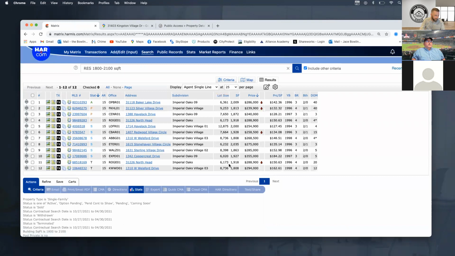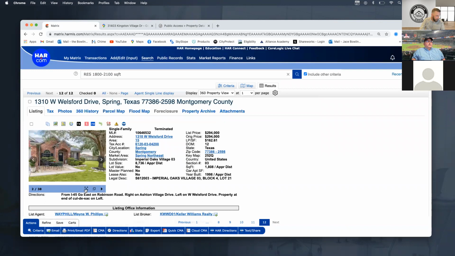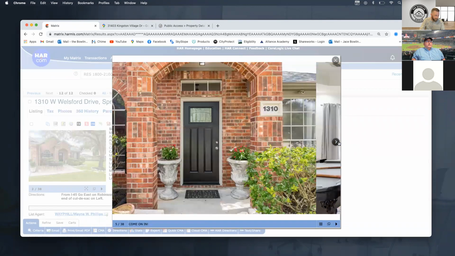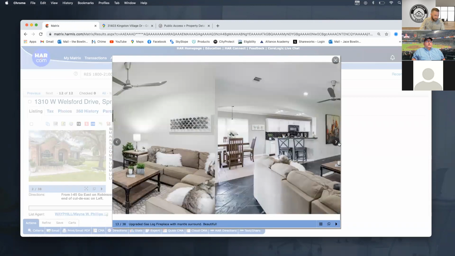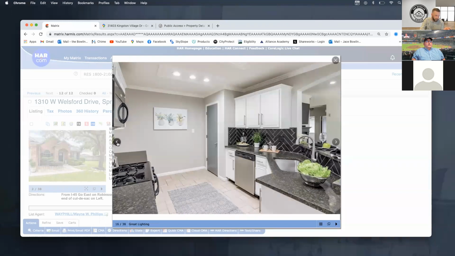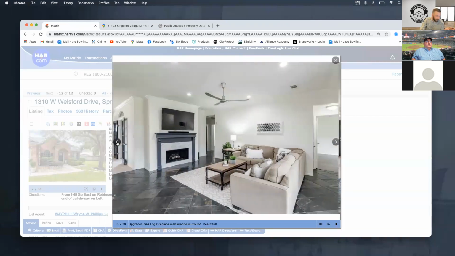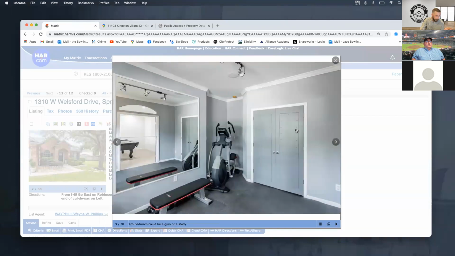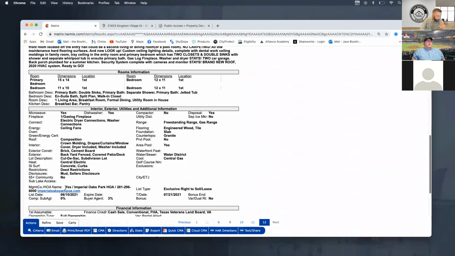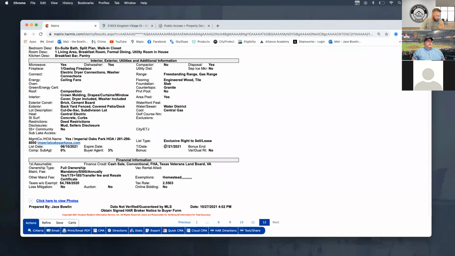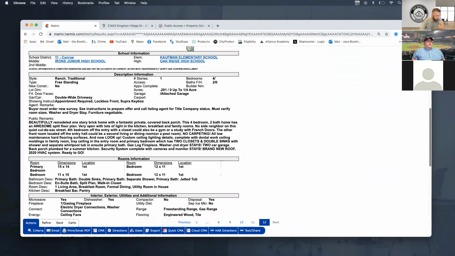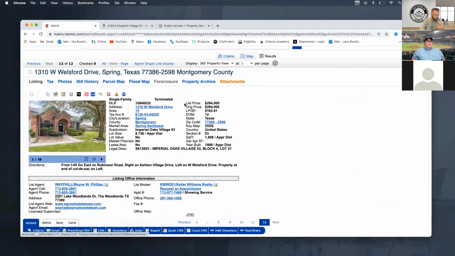This proved my point down here. These two properties, 294. Okay. This guy or gal said, our property is amazing. It's so amazing, it should be priced higher than any other home possible. This is that home, right? We saw it earlier, the one with the metal doors, the vault doors that we were joking about. So this one was listed on June 10th, and then it terminated July 21st, probably because they went, oh well, 294 is not working, right? So this is 1310 Wellsford Drive.